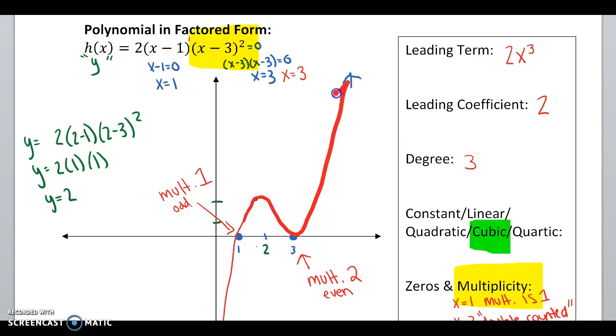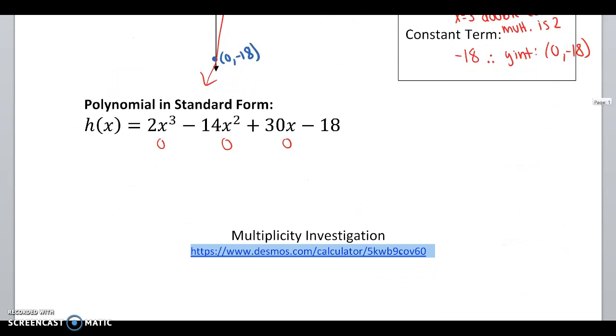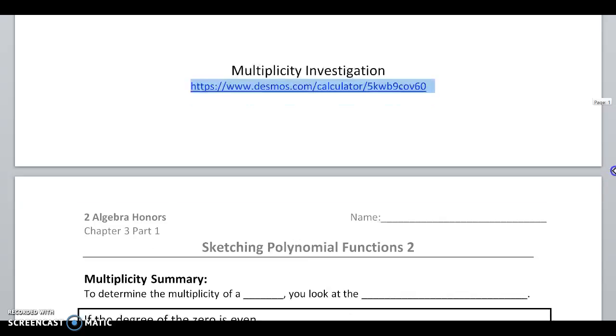And something like that. Okay, the more points you plug in, the more accurate you're going to be, but I just want to give you another strategy. So if I ask you to plot a specific amount of points, you know that you can plot as many as you want just by plugging in values. So I could plug in like negative 1 and figure out where it is down here, so on and so forth. Okay, so that's multiplicity. That's what's kind of new for this video here.